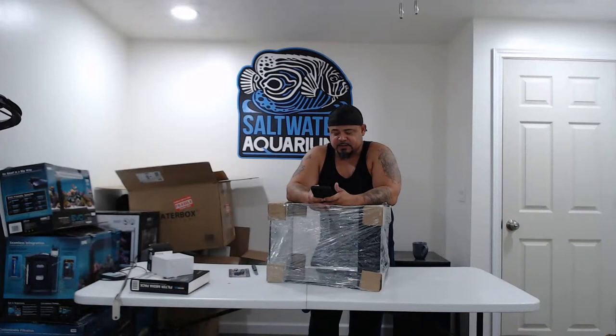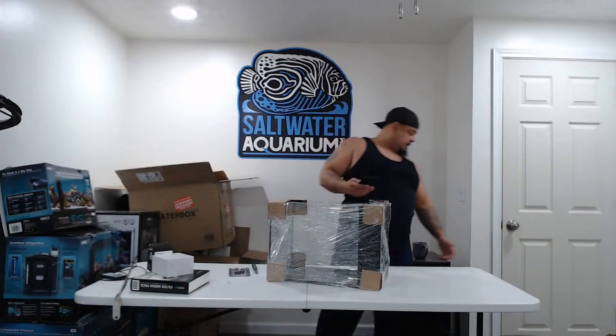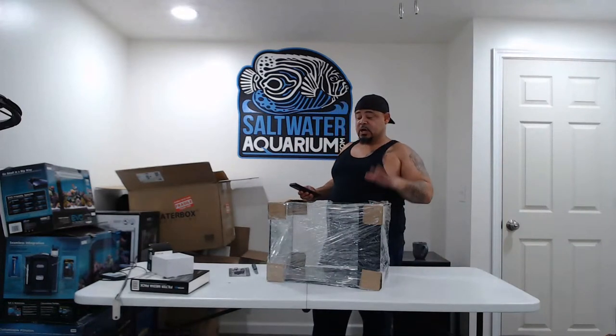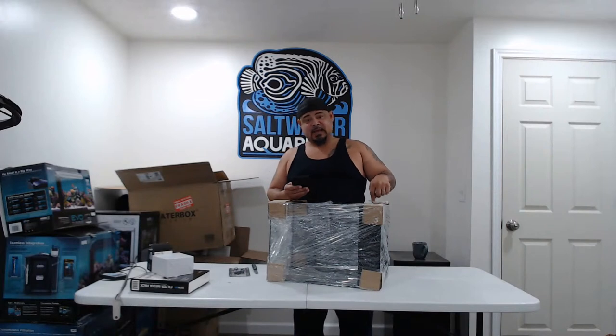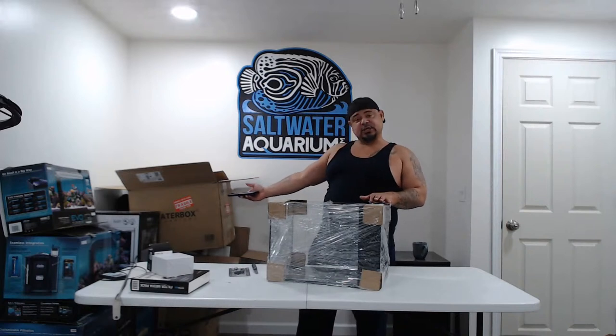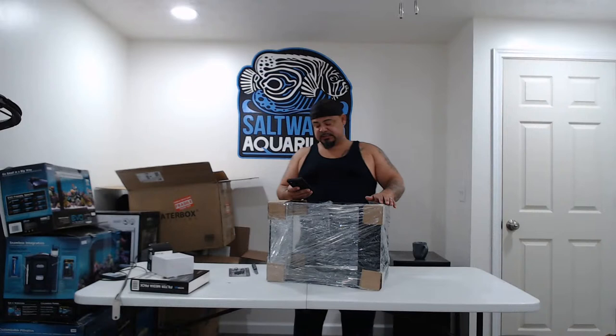Is this a 15 gallon? So this is the, yes, I believe, yes, the mini peninsula 15. So I like this. I like it a lot. It's the peninsula style 15. It's not the box cube, or should I say the cube 10. This is the peninsula style.